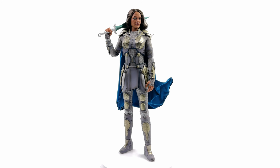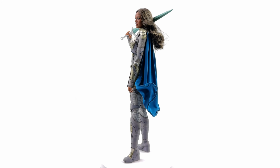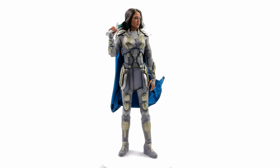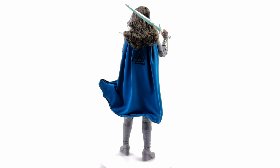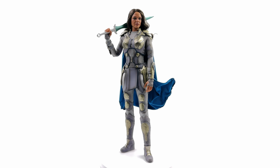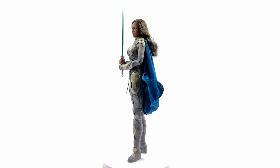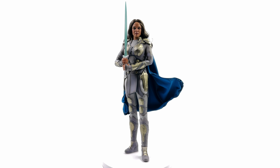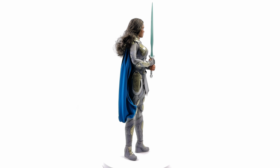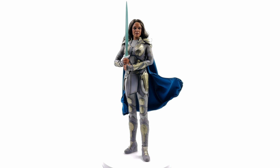The proportions are on point, articulation is more than serviceable, and the outfit is really accurate to the film. The only thing that is inaccurate, as far as I'm aware, is the logo on the cape, and it's around the back, so it is not a deal breaker for me personally. Thunder Toys, you have impressed me, and they do not have the best track record when it comes to third-party companies. I'm hoping that their future releases will be as good, if not even better, than this one. So far, this is the only 1/6 scale Valkyrie currently available, and it just happens to be my favorite outfit for her. So I'm glad this turned out as well as it did.